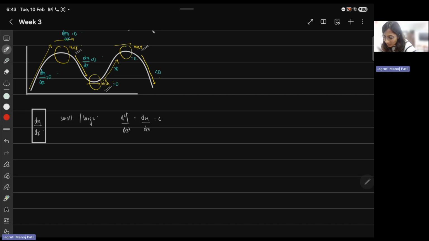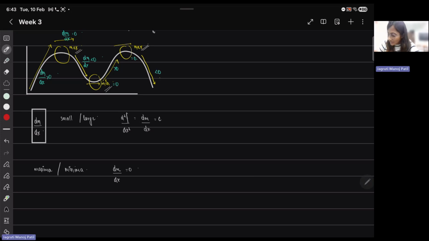When it was constant, the slope was constant in the cases where it was maximum and minimum. So what do we know? Whenever you have a maxima or a minima in your curve, where the slope tends to zero, you first need to evaluate your derivative at zero. So first thing that you have to do is you do this.